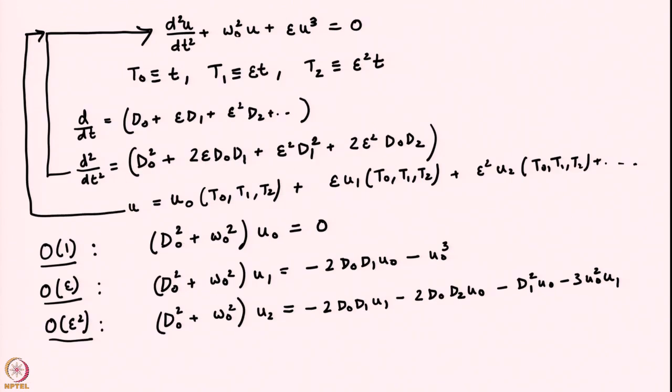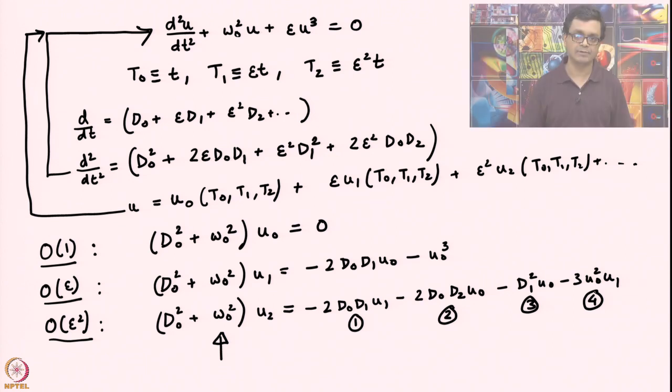So, this is the equation at order epsilon squared. I have already written this equation here. Here, there are 4 terms on the right, so I will label them 1, 2, 3, 4. Some amount of algebra needs to be done in evaluating these terms, and the algebra tends to be slightly lengthy. I am going to work out some of these terms and leave the rest to you as an exercise. The exercise is quite straightforward and I will tell you how to do it. I leave it to you to show that the expressions are indeed what I will write down here.